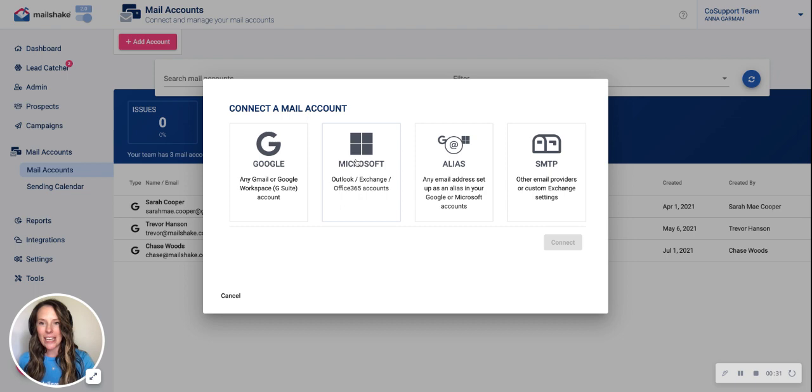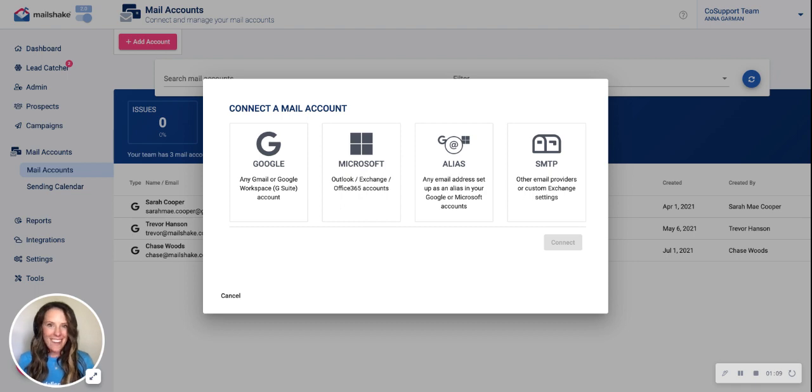All right, so you'll see here we have a couple of different connection options. If you have a Google or Microsoft account, we do have a direct integration with those platforms, so you'll be able to pretty quickly connect your mail account, and I'll show you what that process looks like. If you have another email provider, totally okay, you can choose to connect with our SMTP connection option. If you are deciding to go this route, just know that you need both SMTP and IMAP to make that work. And I will be showing you how to connect an SMTP account as well.